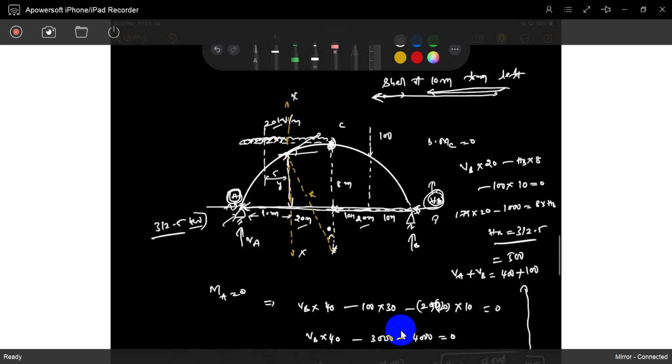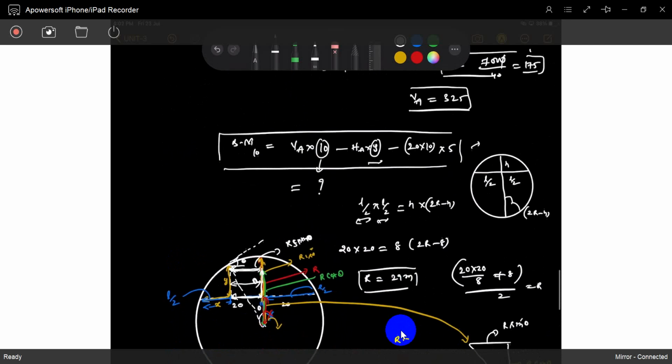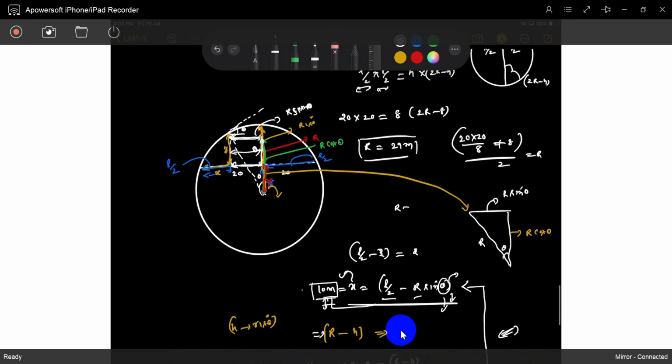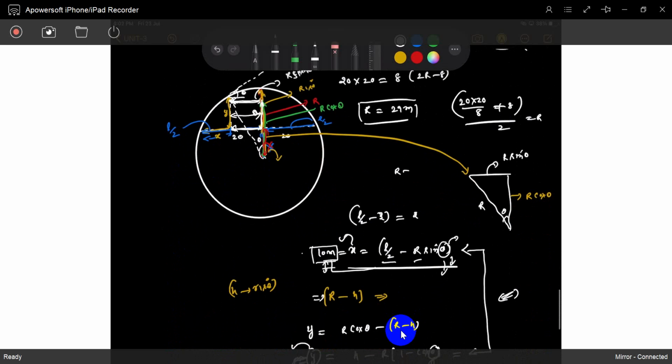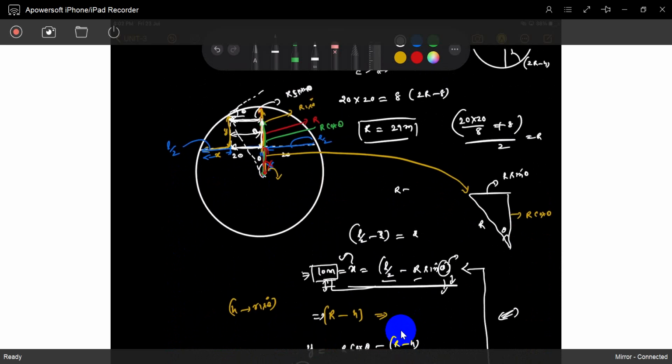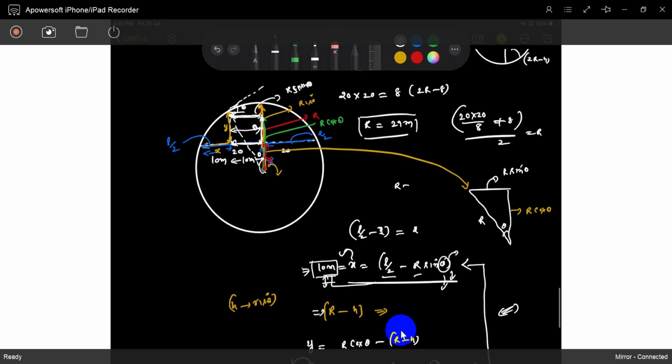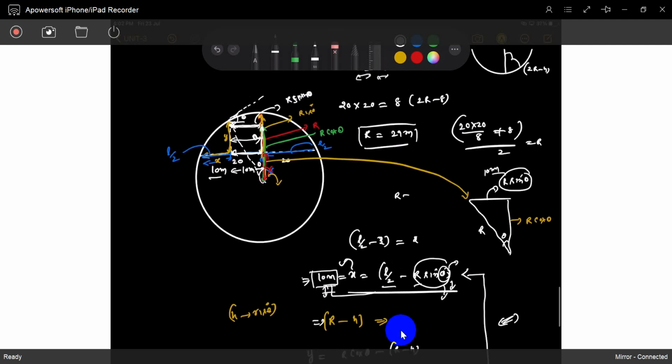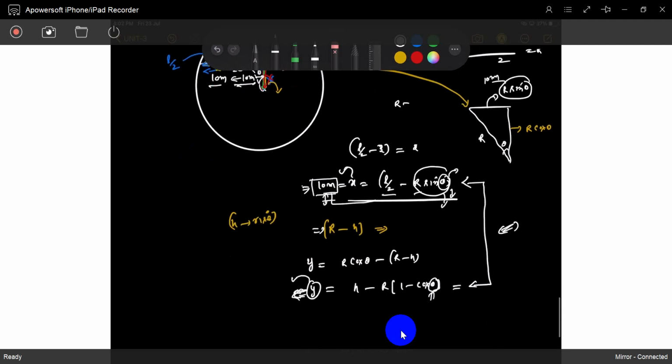So see, there is some advantage here. We already know it is 10 meters. X is 10 meters. What is this remaining value? The remaining value is also 10 meters. We have an advantage. So what is the meaning of r sin theta? R sin theta is 10 meters. No need to calculate. So you can easily calculate theta from here. We already know x is 10 meters. The remaining segment is 10 meters. That remaining value is r sin theta. So this is also 10 meters.